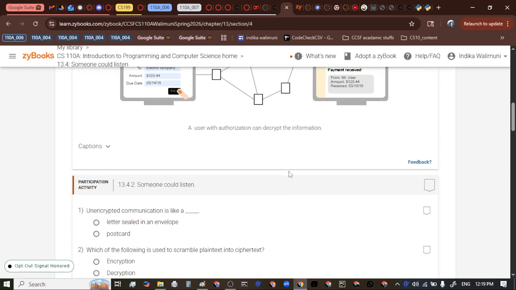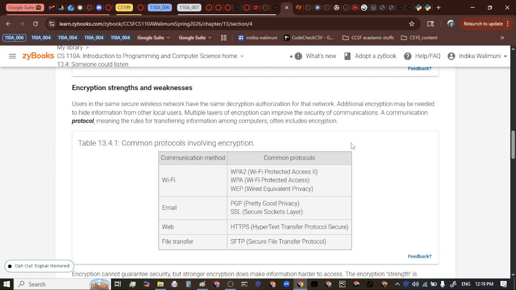There are several techniques for doing that, right? For several ways of communication, and this is for Wi-Fi. So we have WPA2, WPA, and then WEP. I think this is the current one, right? WEP. Yeah. I think there are versions of these as well.